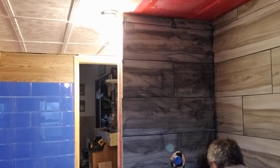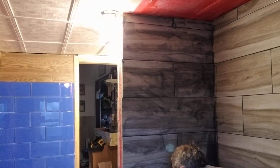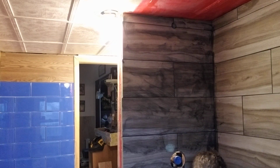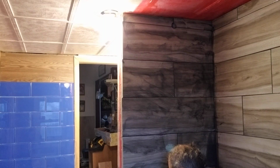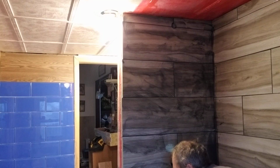Looks like down here I didn't get my tile spacer set just like I wanted to, but it is what it is. As I say, it's set in stone already. Smoosh, smoosh, smoosh. And some of these have pretty large cracks in them. So, like I said, you want to go up and down, side to side.